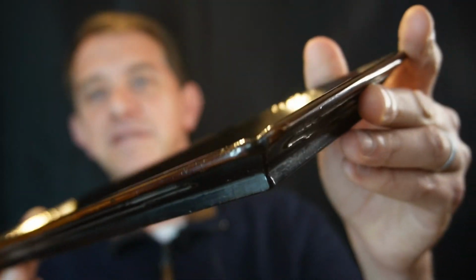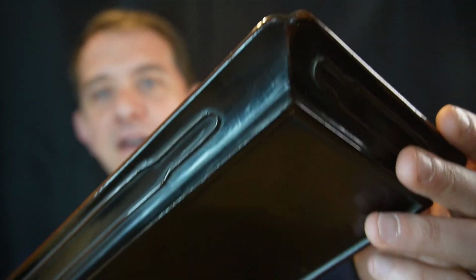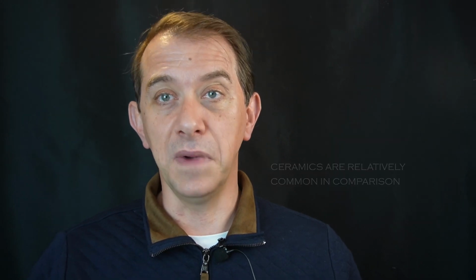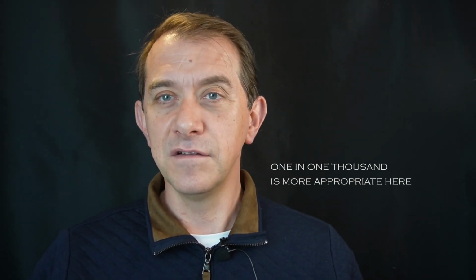So Song lacquer is quite rare by comparison to, say, Song ceramics. I've seen some lovely Song cosmetic cases around. They're beautiful, but let's be honest, ceramics are hardy. They survive relatively well as long as you don't drop them. Lacquer is a lot more fragile. So for every maybe 50 or 100 Song cosmetic cases that you find, you might find one piece of lacquer or even less. So Song lacquer does exist, but it is relatively rare.